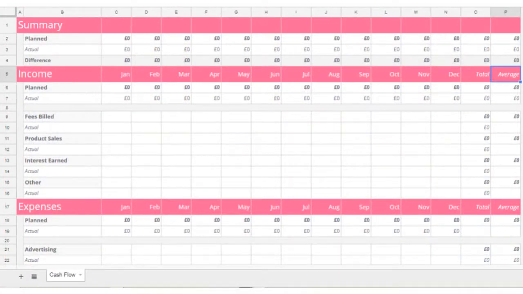Let's move on to your cash flow forecast. If you take a look at the screen, you will see that we have set a cash flow forecast up for you to help you. You'll also notice that it looks very similar to your cash book and it looks very similar to your budget. It is similar, but it's also very different.